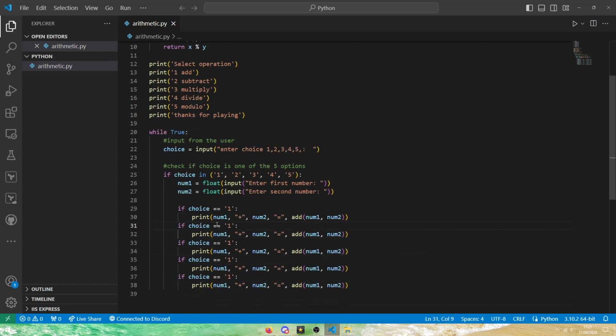And this one will be elif. Change this to minus, multiply, divide, and modulo. 2, 3, 4, 5.